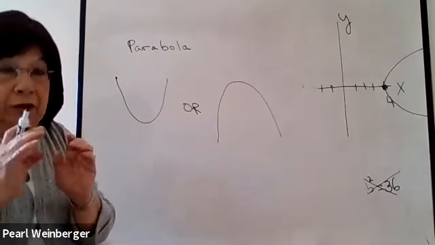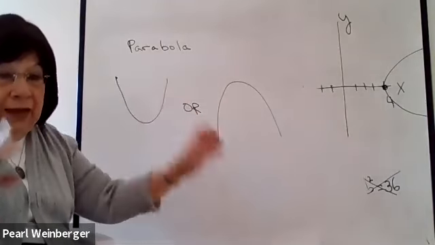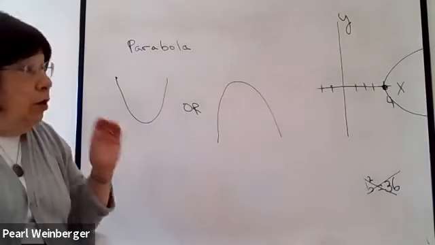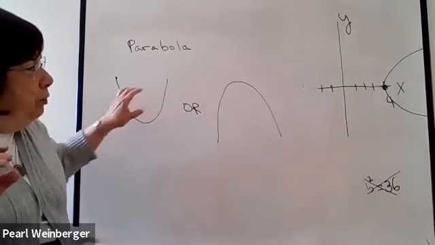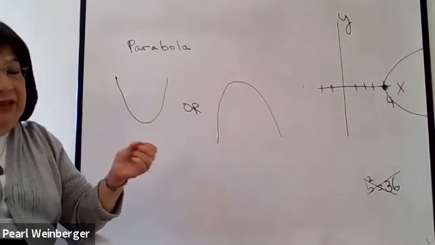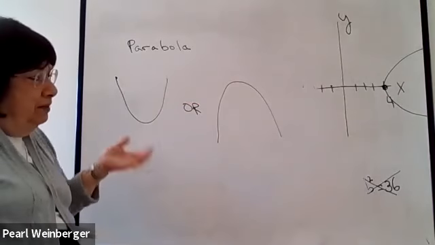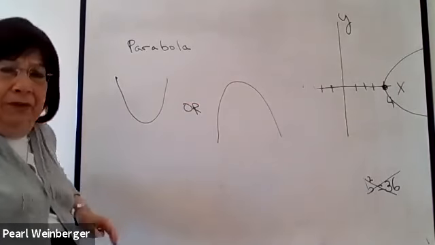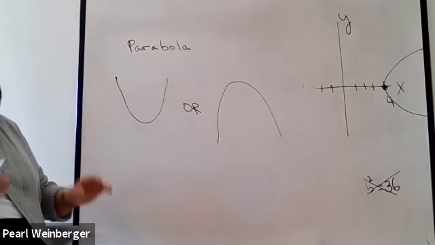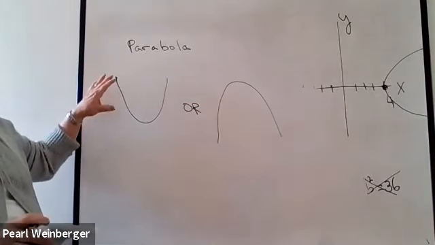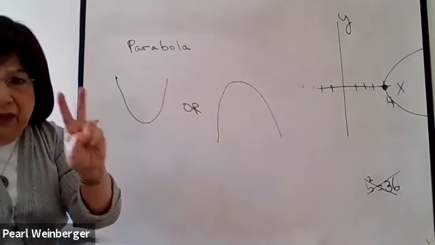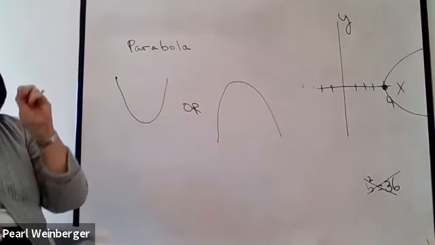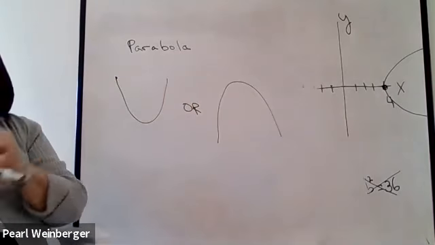Remember, the hyperbola is 2 U's, back to back. This is only 1 U. It's not exactly the same shape. The parabola is a little bit more pointy, if I had to explain the difference in the shape of the U. But basically they're U's, but this is a single U. The hyperbola always has 2 U's, one back to back with the other.